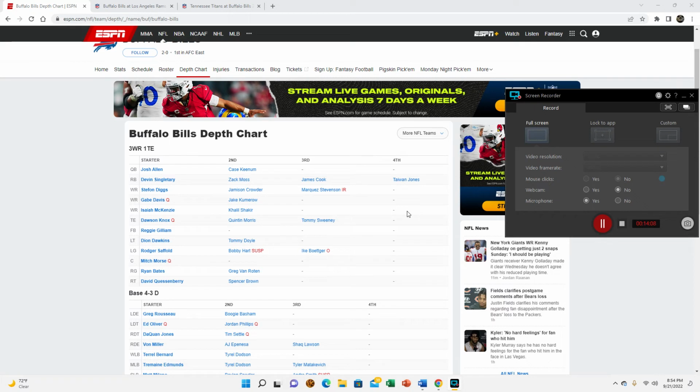I mean, obviously the Bills' offense is amazing. We know that. But I was just kind of looking to see if anything major schematically had changed, and not really. It just kind of comes down to they have a lot of talent on this team. Josh Allen, of course, is an amazing quarterback, probably winning the MVP race as of now. Devin Singletary is great. Stefon Diggs is amazing. Got some good support receivers: Gabe Davis, Isaiah McKenzie, Jamison Crowder. Those guys are all good. Not really too familiar with Jake, but Khalil Shakir is at least fast.